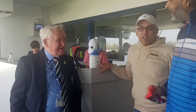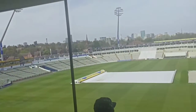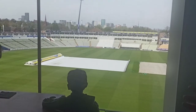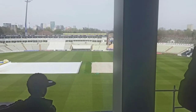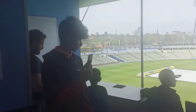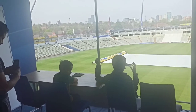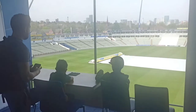Cricket is a gentleman's sport. This is the Sky Sports and Test Match Special area. People like Nasser Hussain and Mike Atherton, and obviously Shane Warne, sat in here before his sad demise the other week. They do half-hour sessions, then swap over and go and have a drink in a little cafe we've got over the other side. The producer usually sits up there, and it's a great view. The Sky people come before the game, put their own adverts up, and posh it up, basically.